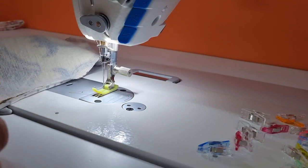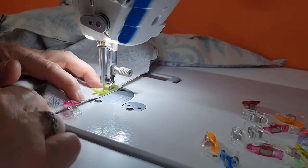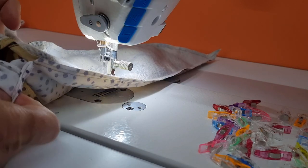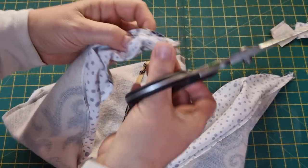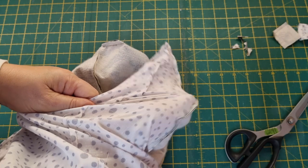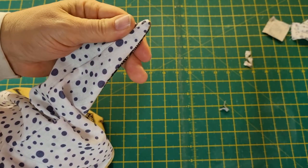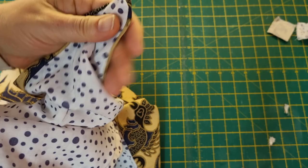I've stitched it all the way around and left an opening just at the intersection. Repeat for the other handle. Once you've stitched the bag closed all the way around and ignored that little opening at the intersecting points, we can just trim our points at the very top here — it doesn't have to be pretty, this is all going to be hidden shortly. Trim that off just past where you've finished stitching to reduce some of the bulk in your fabric. Bring these points through as well and poke them out. Poke out the corners of your boxing — you can take a pair of scissors and use the tip to poke the corner out.